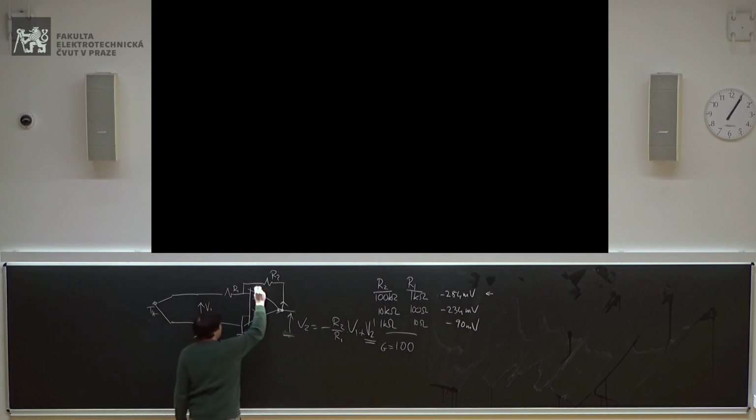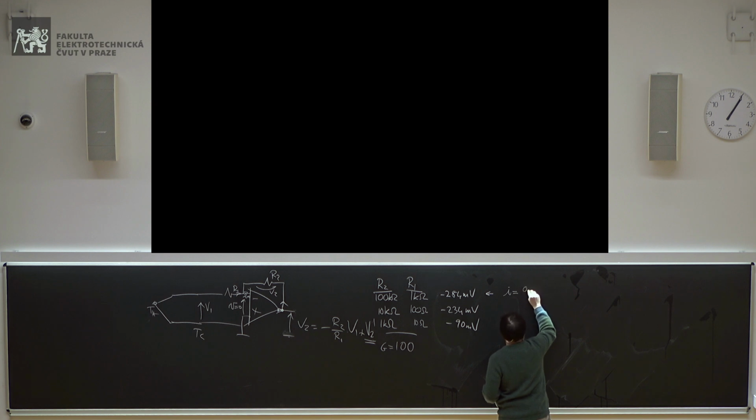And you can calculate it because basically here you have the same voltage V2, because here you have a virtual short circuit, and here the current is 0, and here is the current which comes from the thermocouple. So the output voltage here, V2, is the same voltage applied to this resistance, and you can calculate, for instance, in the first case, you have 284, so the current will be 284 millivolts divided by 100 kilo ohms, which means that you have 2.84 microamperes, if I didn't make any mistake.